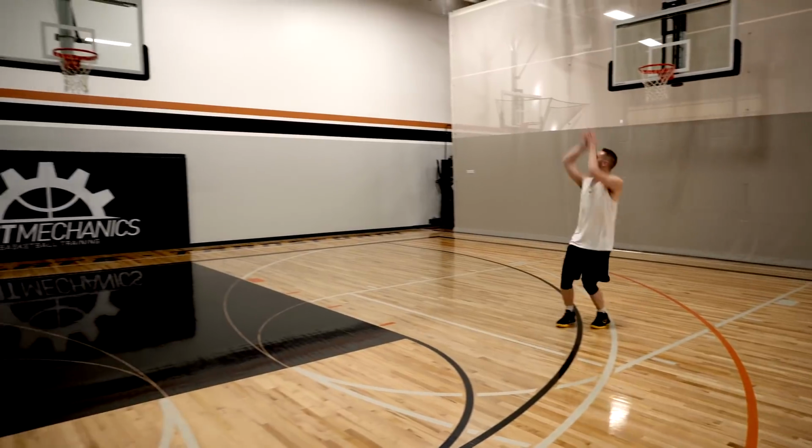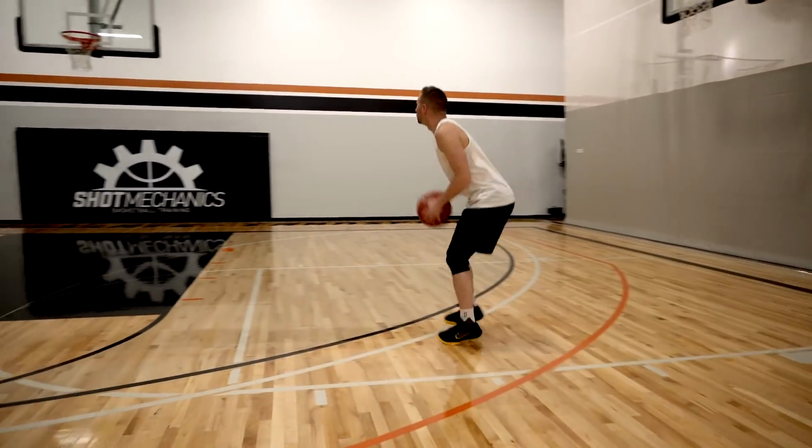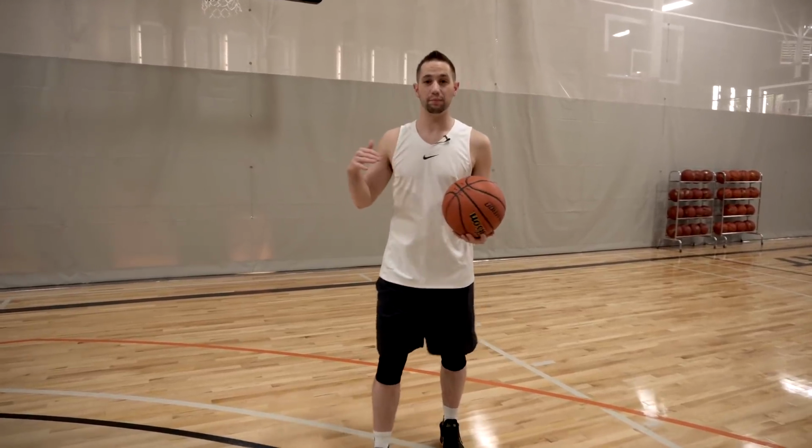If we can eliminate left to right misses, a lot of times you're instantly gonna increase your shooting percentage just by that one tweak alone. So I've worked with players before, even high level NBA players, that were too square to the basket, just a little tilt, and then all of a sudden they're increasing their shooting percentage 5, 10, 15%, just like that.